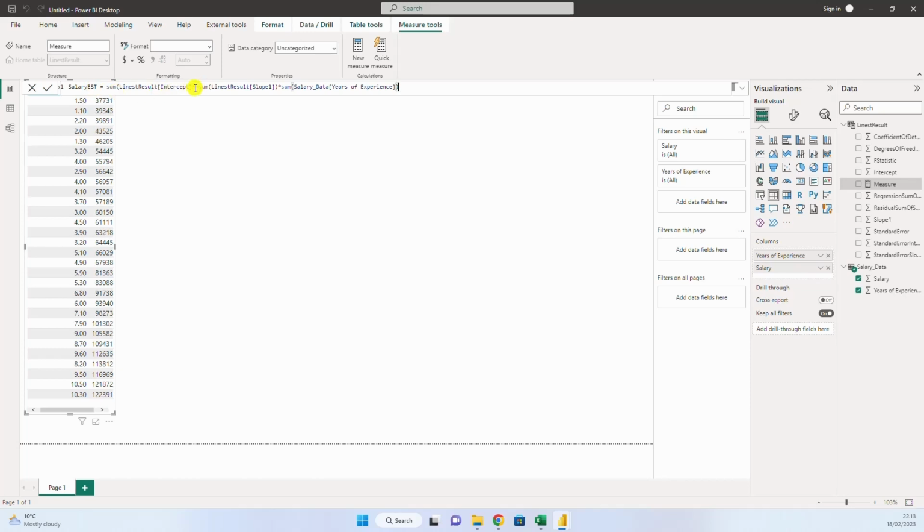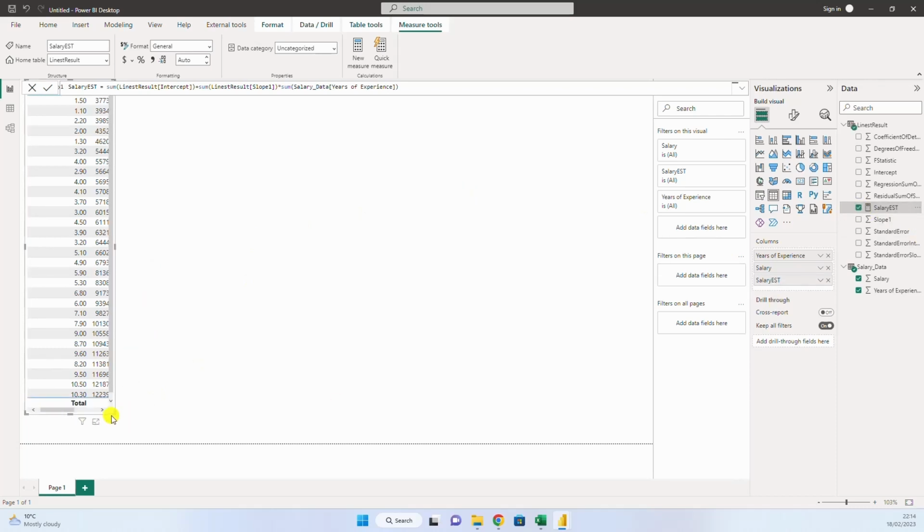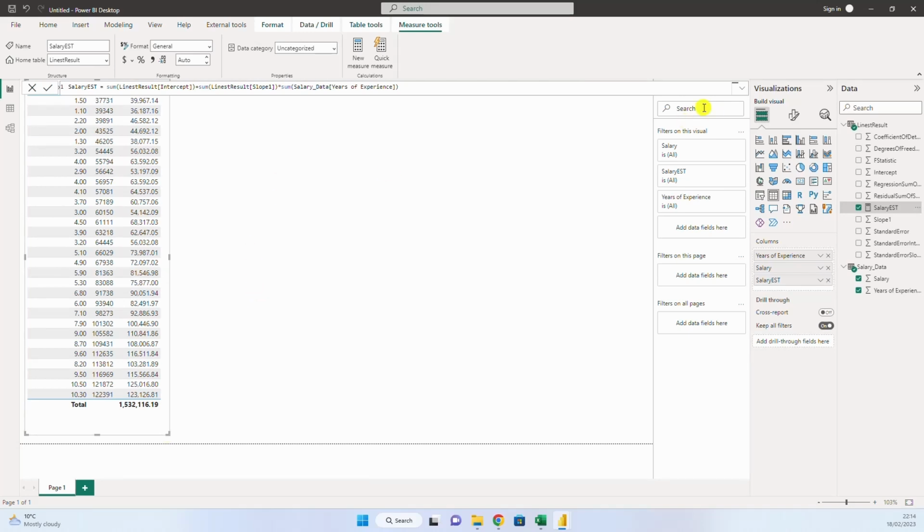The formula is the intercept, from here, plus the slope multiplied by the X column, the number of years. The idea is that we have to wrap these columns in SUM, otherwise it will not work. And now we have this and we will add it to the table.